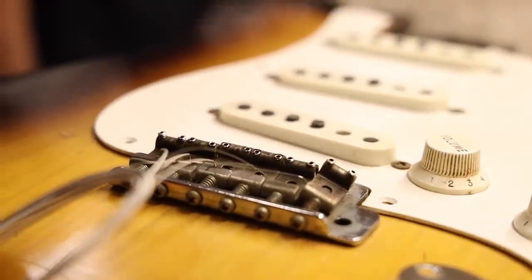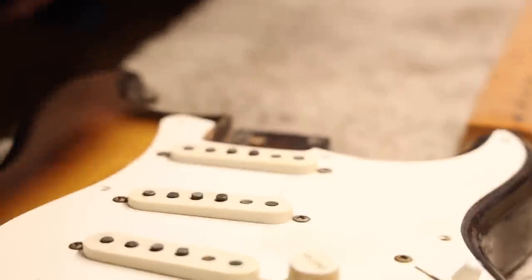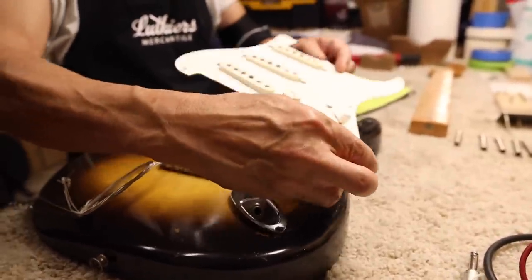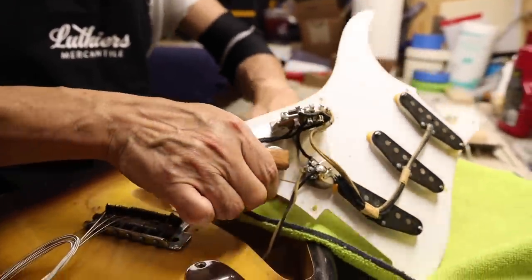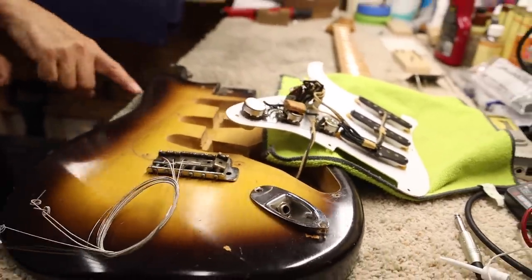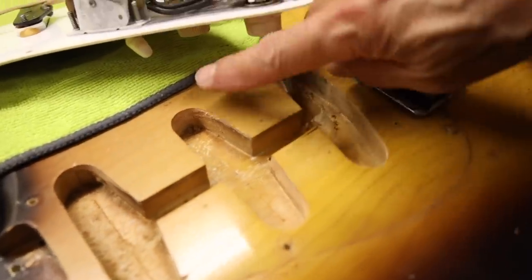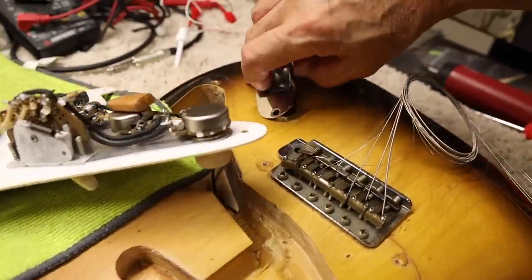These are not terrible things, but we like to point everything out. Masa, why don't you show them what's inside here. There's a little wood putty in here, but we think it's probably right from the factory — it's a little strange though. The whole routing looks right to me, but on the side wall of the pickup route it looks like wood putty or compound. I'm not sure what it is, and it's kind of all over. I don't see as much on the route of the jack.